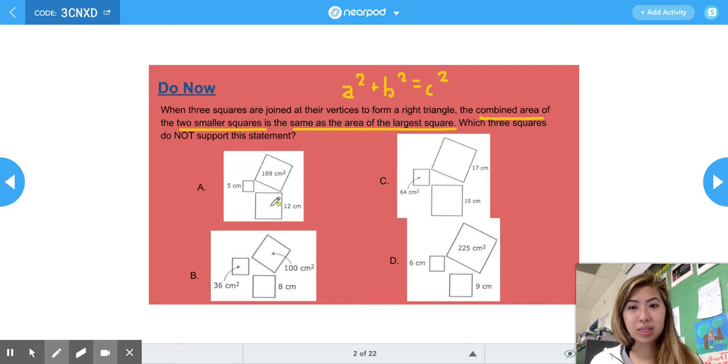So we're going to go through, and as we can see, this would be square A, square B for all of them. So when we do 5 squared, we get 25. So we have 25 plus 12 squared, which is 144. And it says that the area of square C is 169. So if we add together 25 plus 144, we do get 169. So it does support this statement. So it's not A.